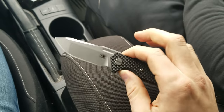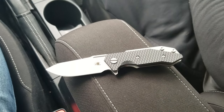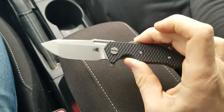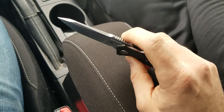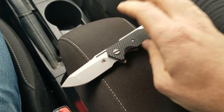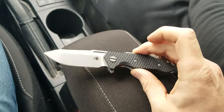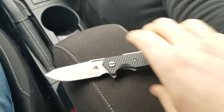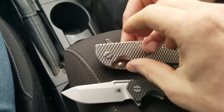I absolutely love this knife. In fact, I love it so much that it's actually changing my view on my preferred carry size. Previously I've said my sweet spot is seven and three-quarters to eight and a quarter inches. The Para 3 was the shortest knife I loved outside my range, but this guy is even smaller — coming in at six and a half inches overall. Let's do a size comparison with the XM18.